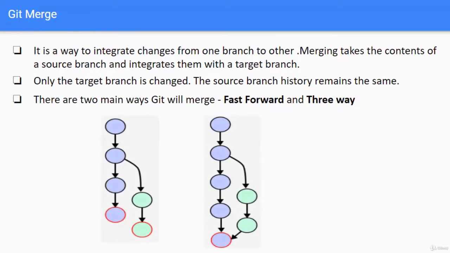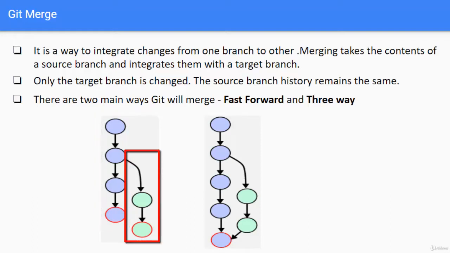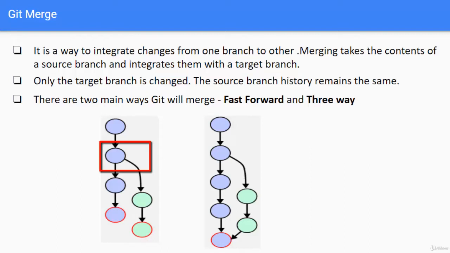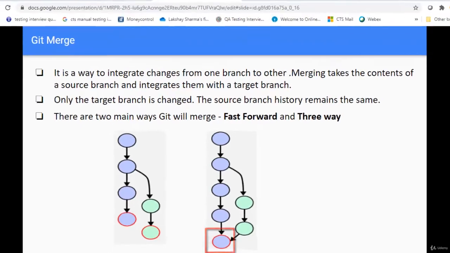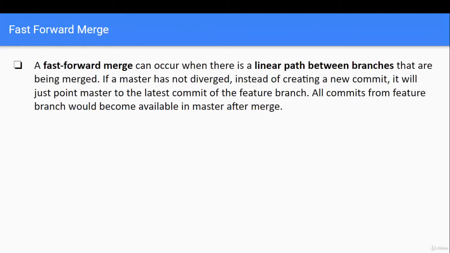Here is a sample picture of a merge. The blue circles on the left are commits of the master branch, and after that a branch emerged from master — the green circles represent the feature branch. From commit 2 onwards, changes were made in both master and feature branch, and later the feature branch was merged into master, shown by the red circle. Let's understand what fast forward merge is. It can occur when there is a linear path between the branches being merged, and if master has not diverged, it will just point master to the latest commit of the feature branch, making all feature commits available in master.